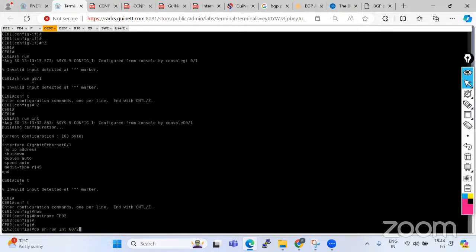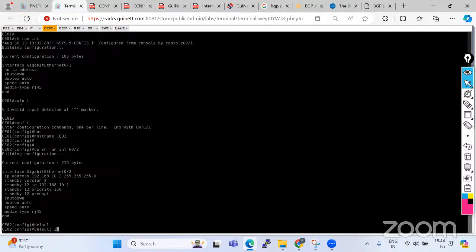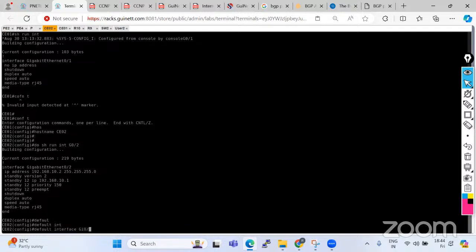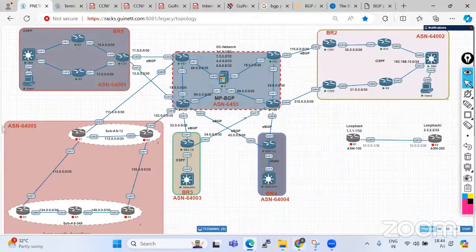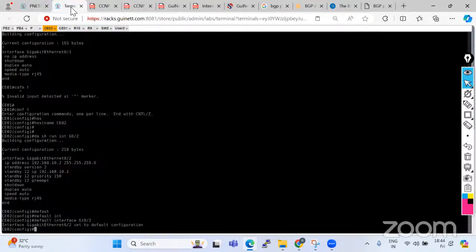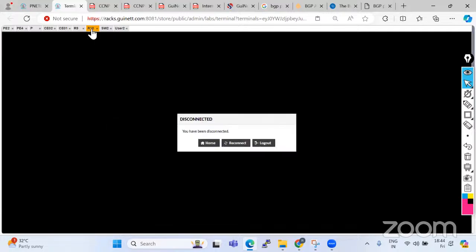And do show run, interface gig 0/2, and I simply make this interface a default interface. Okay, I want to remove all the configuration. Here I'm using 0/0, and this was 0/0. So sorry, 0/3 here I'm using. I really apologize, guys. So these are R10 and R9. I mistakenly used this. I am extremely sorry for that. Actually this is a big topology, so sometimes we have such kind of confusion. Let me configure this. Actually we have to configure R9 and R10.